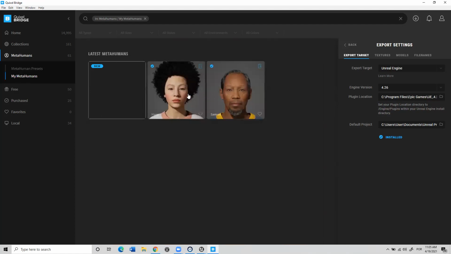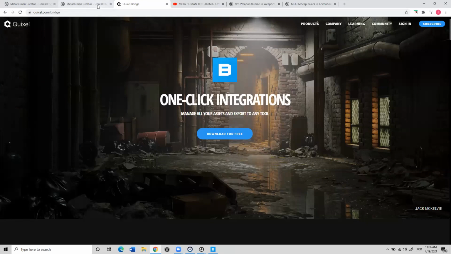So for example, I have two guys already made by me. They are here, and then I just have to download it here and export it into Unreal, and immediately it will be inside my project. Okay, and so when you create, they will be automatically ready for you inside the Quixel Bridge software, and you just have to export it into Unreal. Okay, this was very important to tell you now, but we're going to get back to the creator.